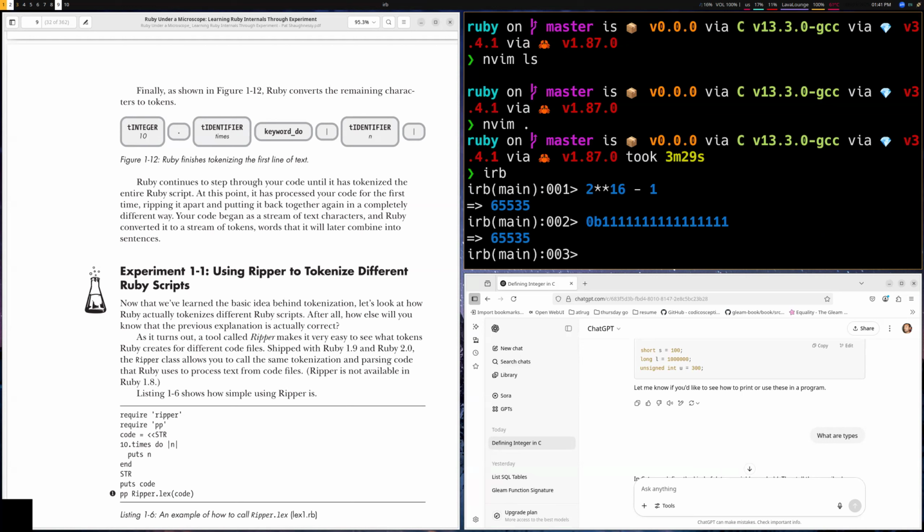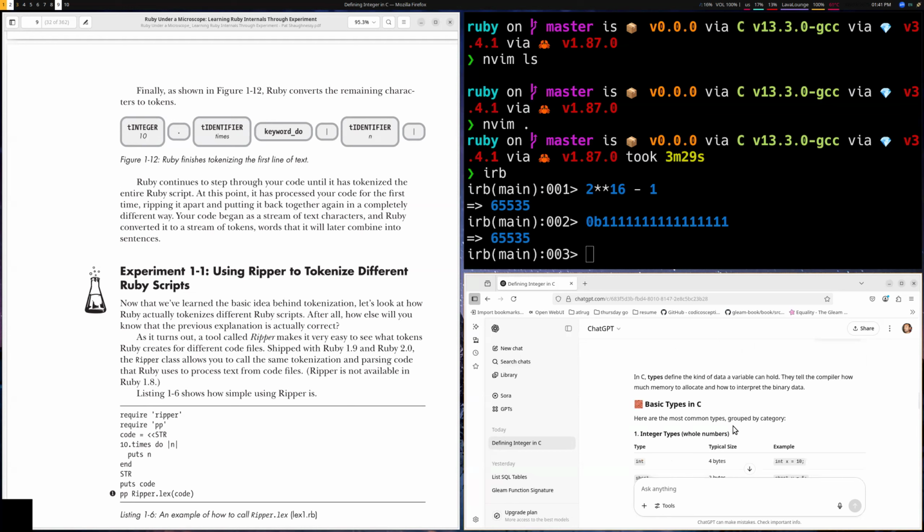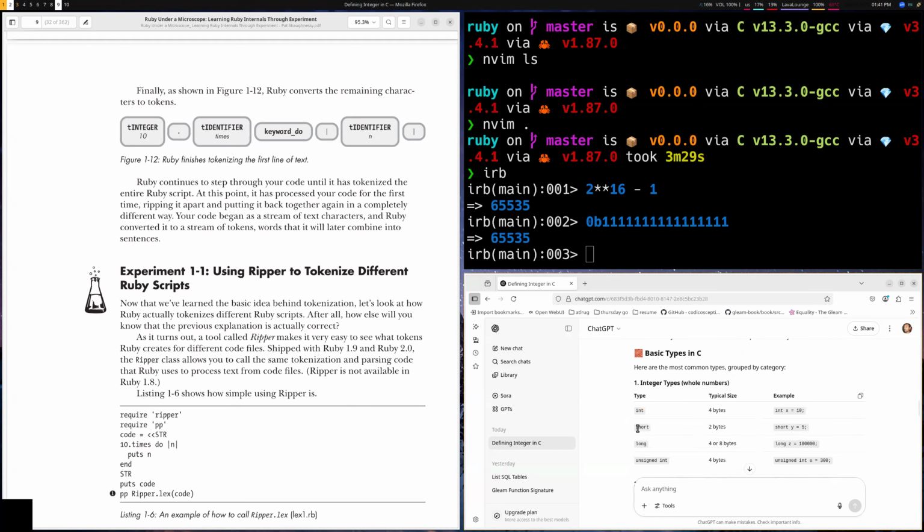65535. Exactly. And that was 2 to the power of 16 minus 1. Okay, so in C, what we say is that we're going to define a type. And actually, in C, you have to think of types a little bit differently than in other languages, because in other languages, you're free to define types and think of them like objects, like things.